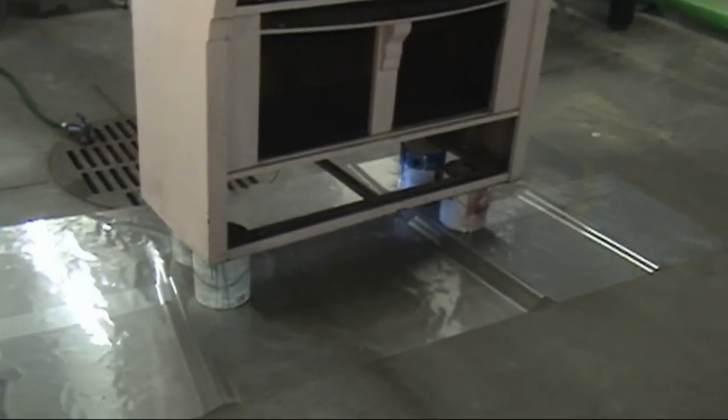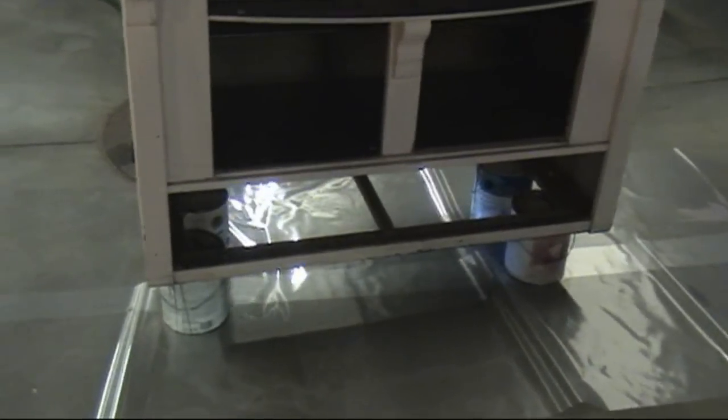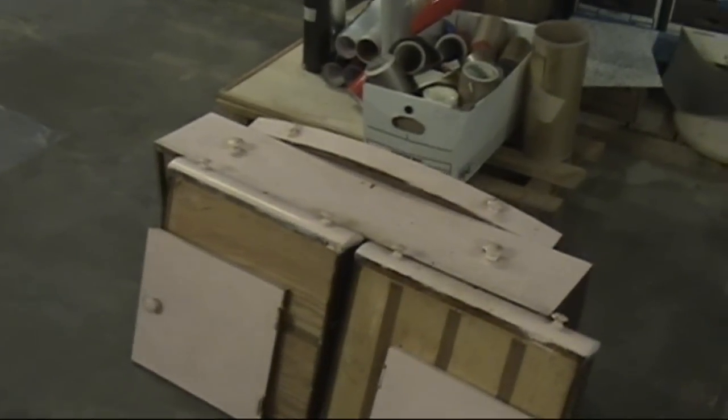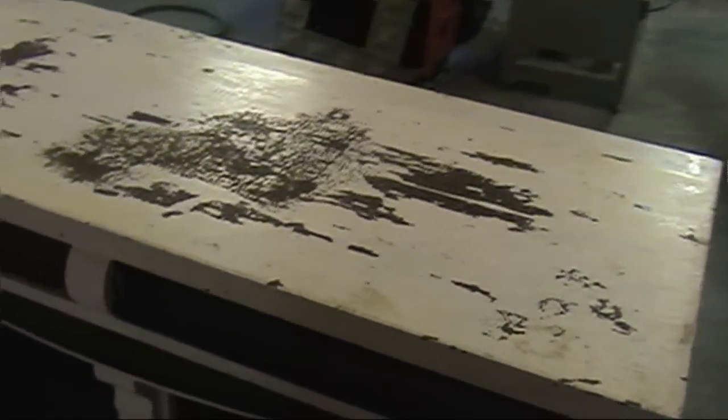As you can see, I've elevated the dresser from the floor, so it'll make it a bit easier to apply. And there's also plastic sheeting on the floor to protect from the drips. As you can see, I've removed the doors and drawers, as I'll be doing them separately. And for the purposes of this video, I'll only do the top to show you how easy it is.